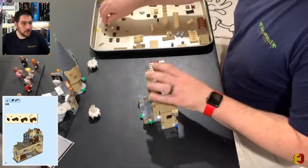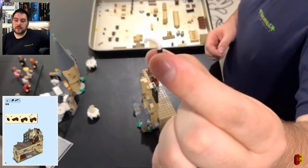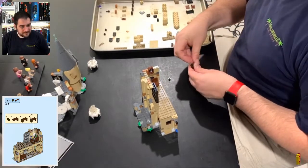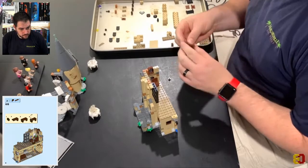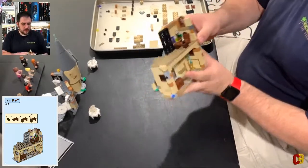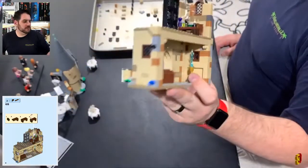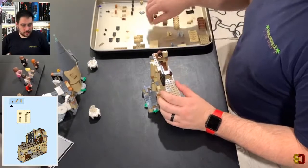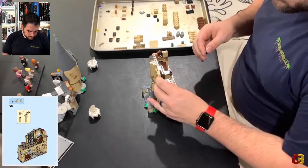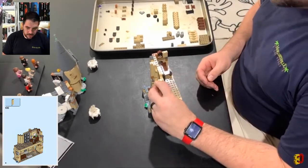Wire window. And here we are with another quill pen and an ink well. Definitely building another desk. Any thoughts on whose room or bedroom that could be right there? There's lots of potions off to one side. Maybe there will be more things here that will let us know what that is.